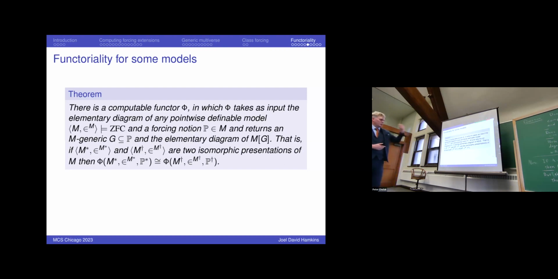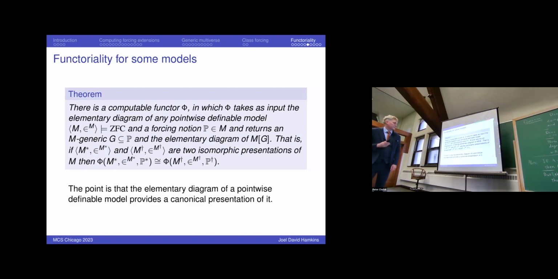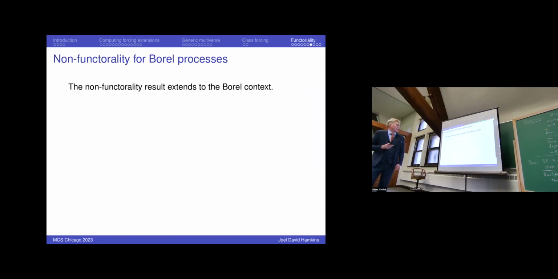Okay, so there's a computable functor which takes as input the elementary diagram of any pointwise definable model, and we have tons of them, and a forcing notion and returns a generic filter. And if you gave isomorphic presentations as input, you're going to get isomorphic output, in particular the same generic filter. And we've extended this by a much more complicated argument to the Borel case.